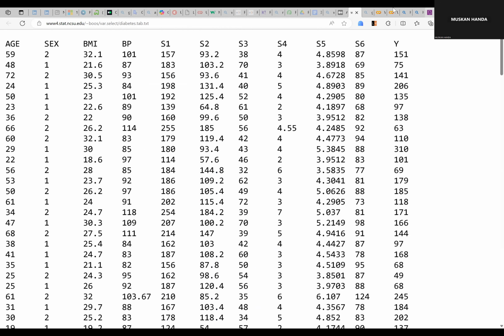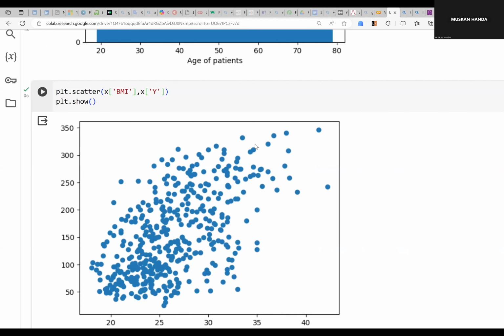Okay. So we got a small relation. अगर आप देखो ये यहाँ से छोटा से होके बड़ा जा रहा है. That means generally जिनका BMI ज्यादा है उनकी जो डायबिटीज की इश्यूज है वो भी ज्यादा हो रहा है.